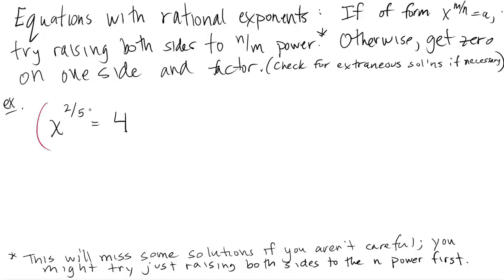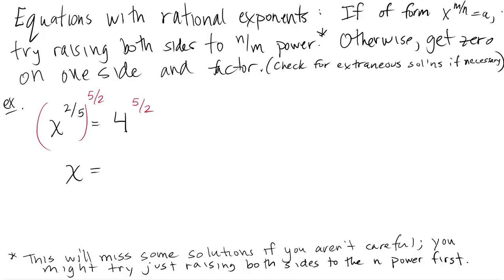So my step would be to raise both sides to the 5 over 2 power. The idea is simple on the left side. If you raise a power to a power, you get to multiply the exponents. And when you take 2/5 times its reciprocal, 5/2, you get x to the first, which is just x. That's what we were trying to achieve. You just have to realize what we were doing on the right side, and here's where we might have to go back and throw something in, because we're going to miss a solution if we're not careful.